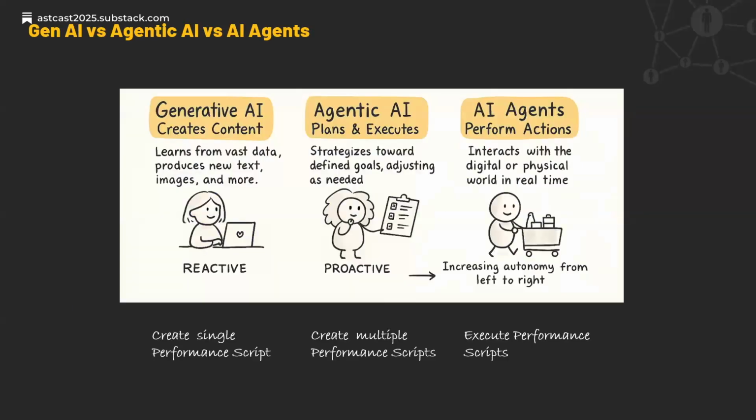So this is what I was talking about. The generative AI, which was the last generation, in which we asked something and we got a response. The agentic AI, which gets the task from us and executes all the activities for us, and AI agents, which are going to execute the test for us.